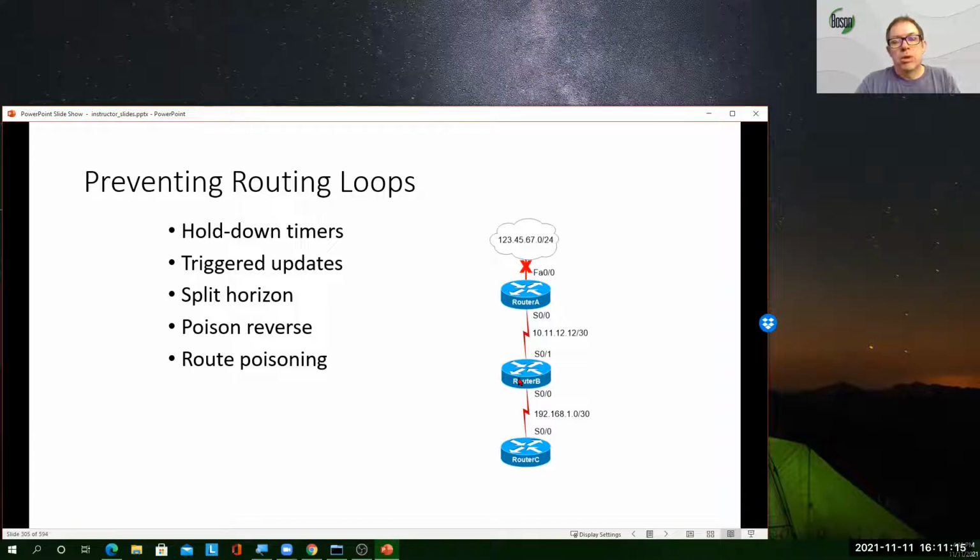Now, another rule we have here, the rule of split horizon, helps solve this route looping problem. Once B accepts the route from A in the first place, B is then prohibited from advertising that route back out that same interface that it learned the route on. So the rule of split horizon says I may not advertise a route back in the same direction in which I learned that network. So it's the don't tell me what I told you rule. So if A advertises the route to B, B accepts that route, B cannot advertise that same route back to A.